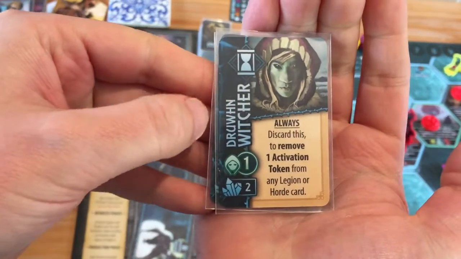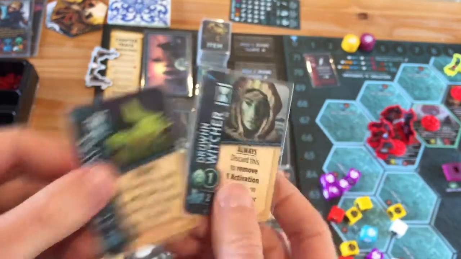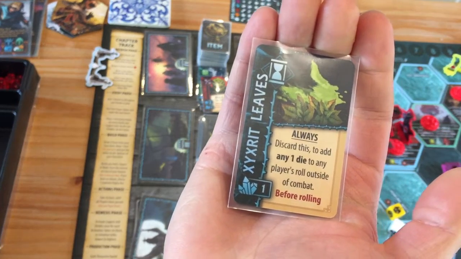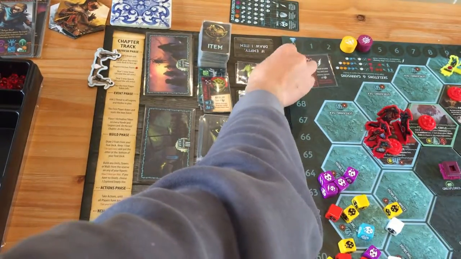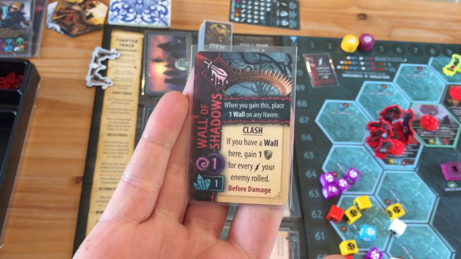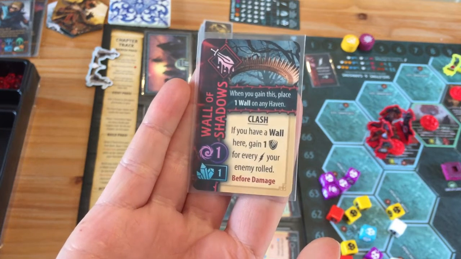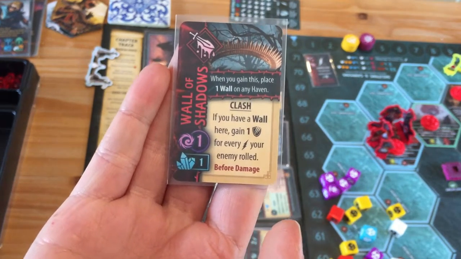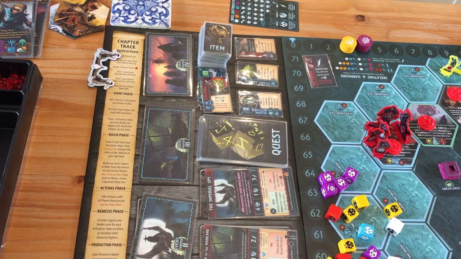So I've got the Driven Witcher. Discards to remove 1 activation from any Legion or Horde card. That could be very handy. I've got the Zixrit Leaves. Discards to add any 1 die to any player's roll outside of combat. Not bad. And the last item I'll grab is the Wall of Shadows. When you gain this, place 1 wall on any haven. If you have a wall here, gain 1 shield for every bolt your enemy rolled. Interesting. It's good defense, which could be handy for Syndra when she tries to rebuild up, maybe. We'll see how we go here.